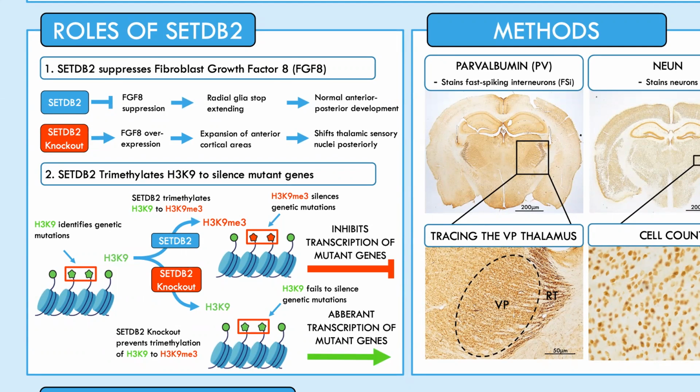SETDB2 is also involved in gene repression by trimethylating the protein H3K9, known as H3K9me3. Chromatin marked by H3K9me3 modifies its structure to be densely packed heterochromatin, which prevents transcription factors from accessing the DNA. The formation of this transcriptionally silent heterochromatin is essential for gene regulation, the maintenance of chromosomal integrity, as well as normal cellular identity.